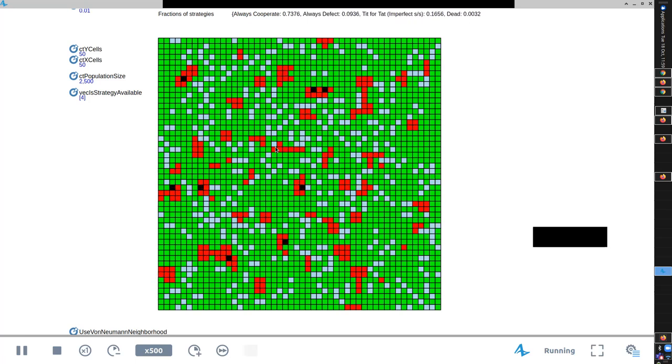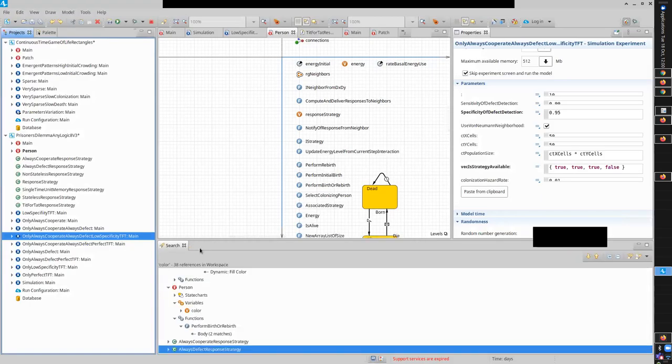And tit for tat with imperfect knowledge can end up doing very well if put only with always cooperate, needless to say. And when it's put side by side with these always defects by itself, it'll sort of push back against the always defects. But here, what we're dealing with is elements of reciprocity, individual strategies which, for example, repeat what was done to them. We're dealing with matters of giving someone the benefit of the doubt initially, which is critical, it turns out, for tit for tat.